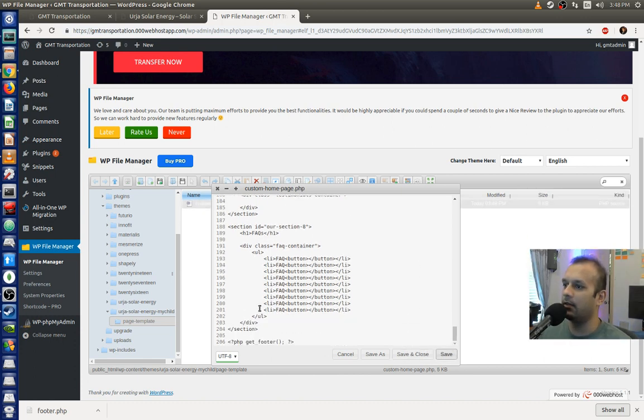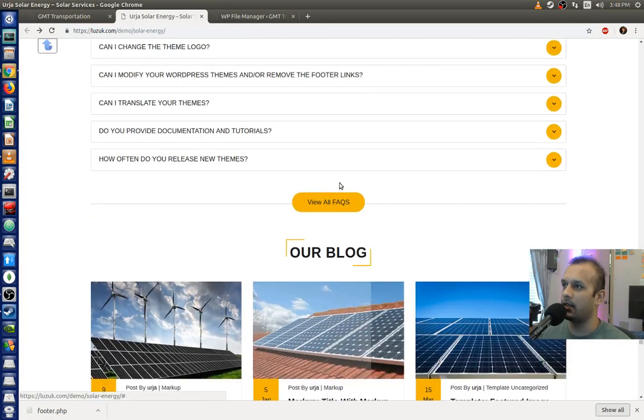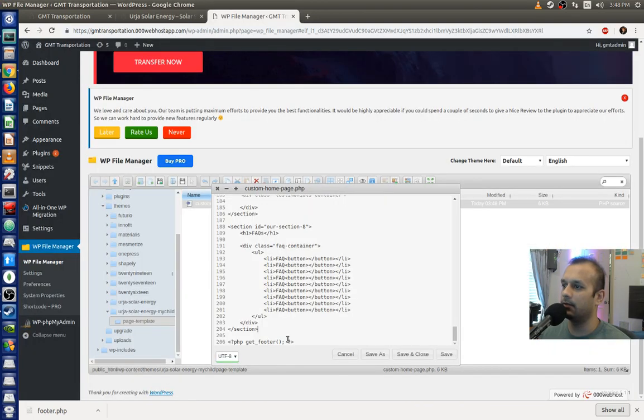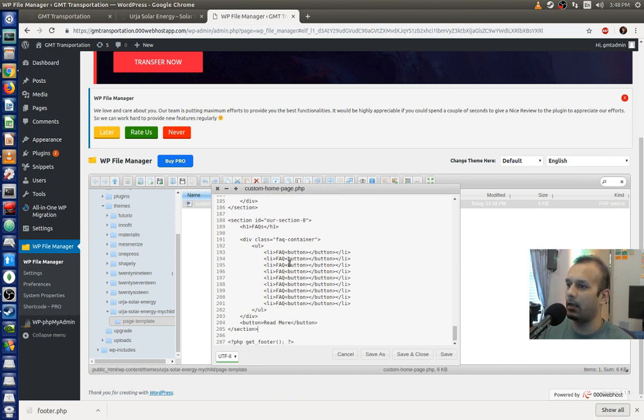All right. Is that the last section? Oh, there's a button at the bottom too. So we'll need that. So this is going to be after the container. And it's going to be read more. Cool.